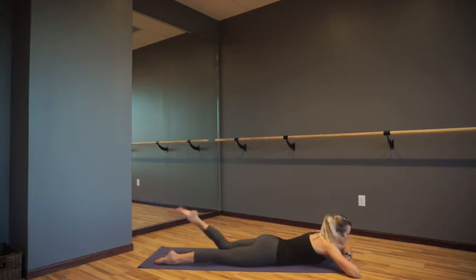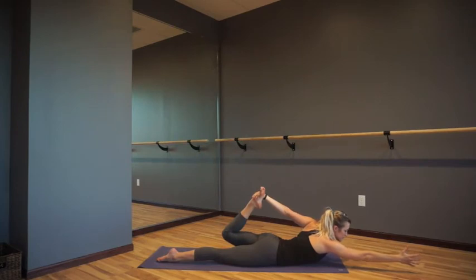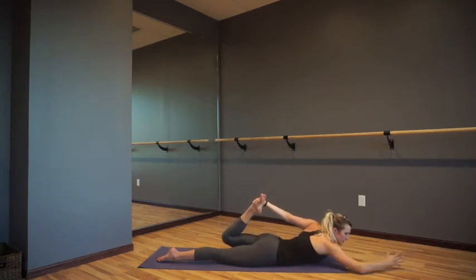Let's come back up, bend the left knee, reach around, find the ankle, press into that hand as you reach the right arm forward, and lift. Another lengthening breath. And take it down to the ground.